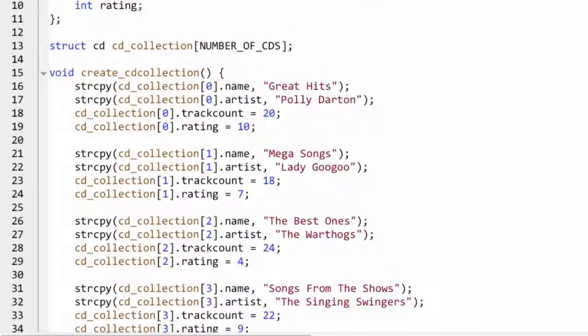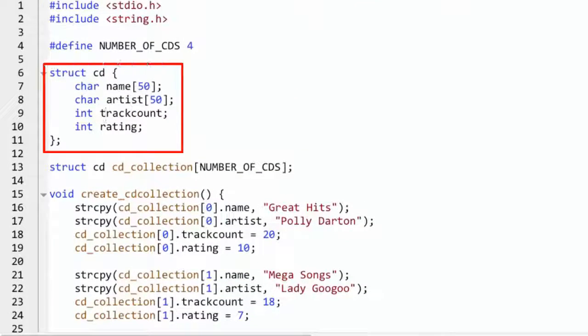So just to remind you, this is my declaration of a struct. Its name is CD, that's the type of the struct that I've created, and each of these contents of the CD struct, the name, the artist, the track count and the rating, can be used as variables that are wrapped up as fields of that record.